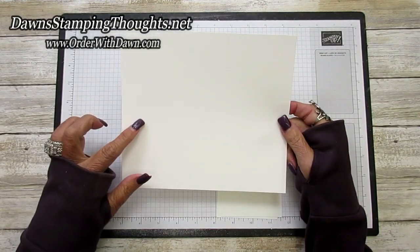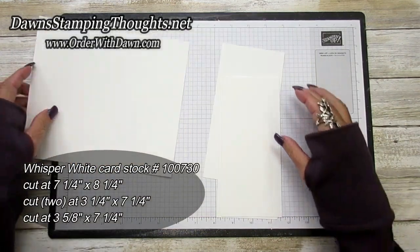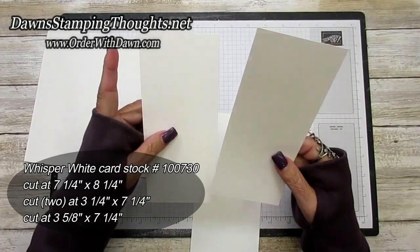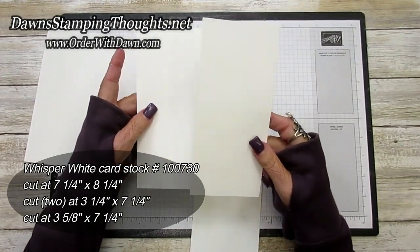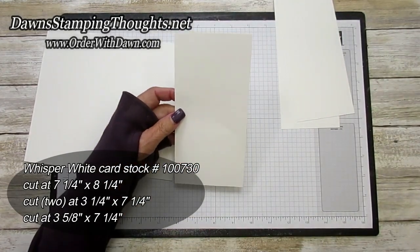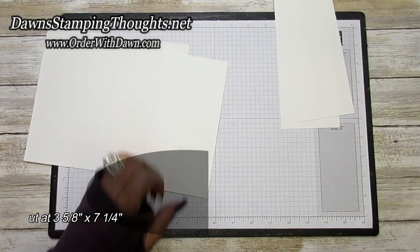So this piece is cut at 7 1/4 by 8 1/4, and we're going to score this together. Then you're going to need 2 pieces of Whisper White cut at 3 1/4 by 7 1/4. And then this piece is cut at 3 5/8 by 7 1/4. Okay, we're going to also score that piece.